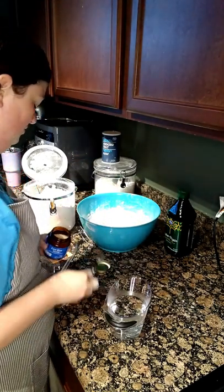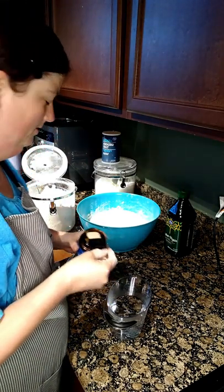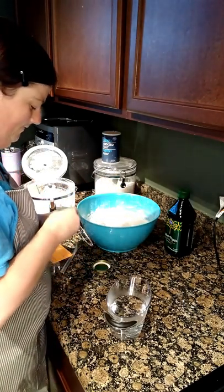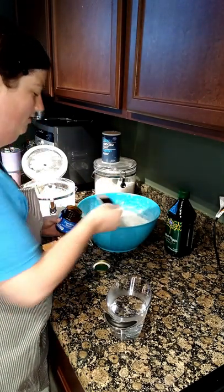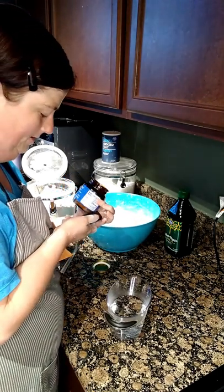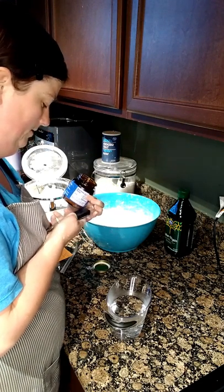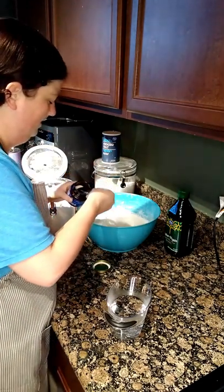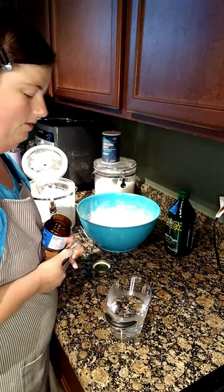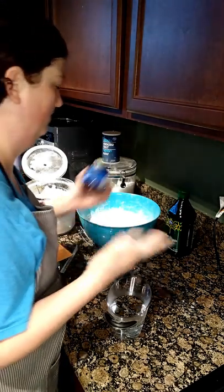So we're going to use 2.5 tablespoons. Oh, wait a second. That goes in our dry dirt. I'm doing a different recipe. Different breads call for the yeast to go into different parts. There we go. There's half. Anyway, this one actually calls for it to go in the dry, so it'll warm up when the water and oil hit it. That's right. The oil goes in the water.